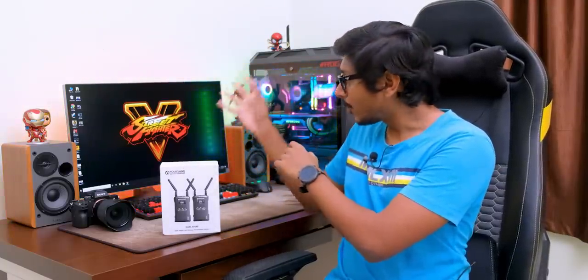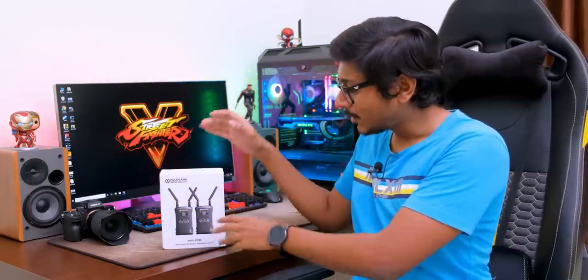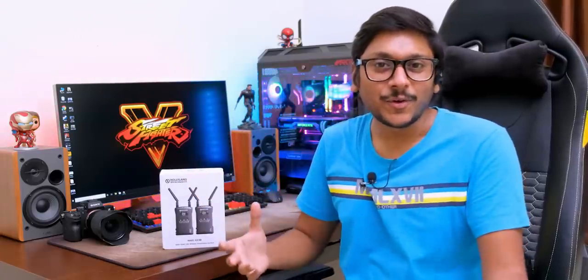The second application is you can connect this wireless transmission system to a PC and directly transmit the whole video to any sort of device like maybe your smartphone, tablet, or any sort of monitor, and you can sit anywhere and use this PC. For example, previously you could only play PC games on that particular monitor, but with this wireless transmission system you can play those PC games on any device, even on your smartphone or tablet. Imagine playing GTA 5 on your phone — how cool would that be? There are a lot of other applications depending on your creativity, and you have to watch this video till the end to know more.